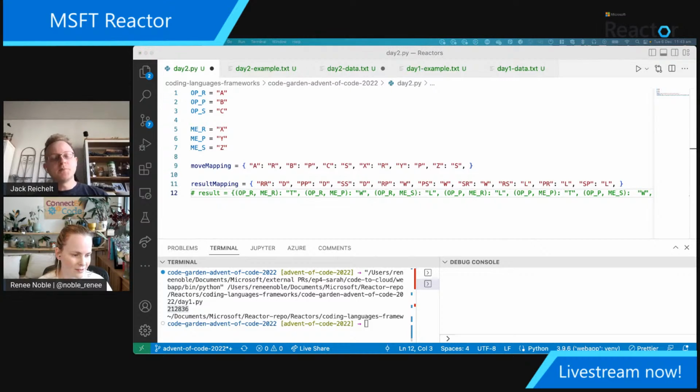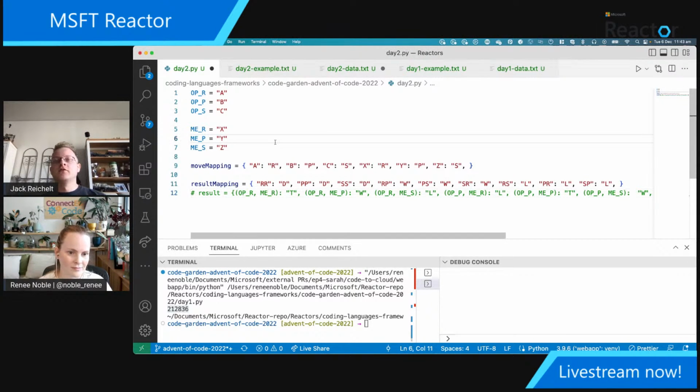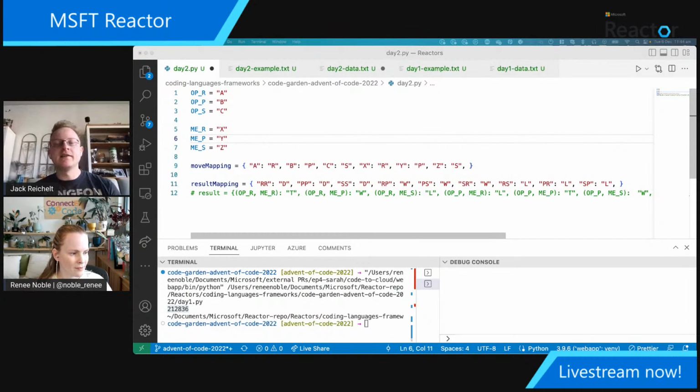Yeah. So this problem, and many others in Advent of Code, actually a lot of it is a parsing problem. And what I mean by that is the actual logic of the problem isn't too difficult. This one asks you to calculate the score you'll get from following the strategy guide. So you get 1, 2, or 3 points, depending on if you play rock, paper, scissors in that order.